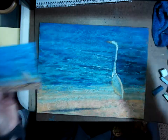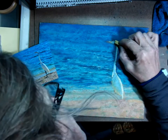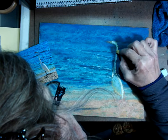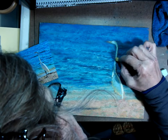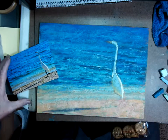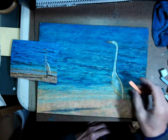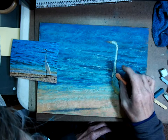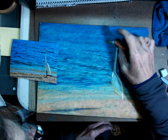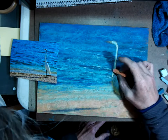Clean it. I might have to get out my little bit of orange, actually, that warm light. Nice contrast with the blue. And I don't want it to be a harsh straight line anyway.